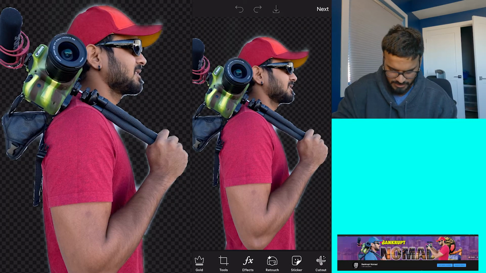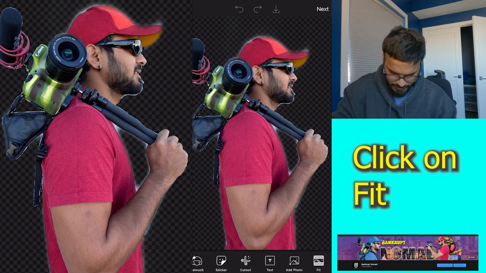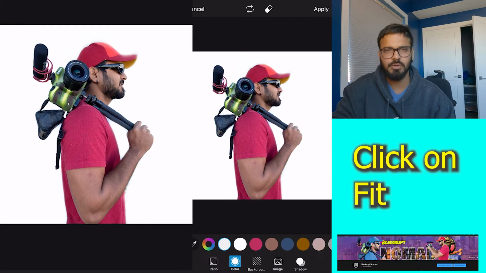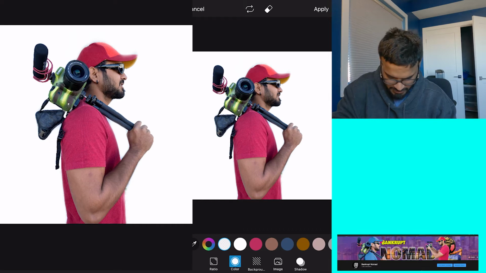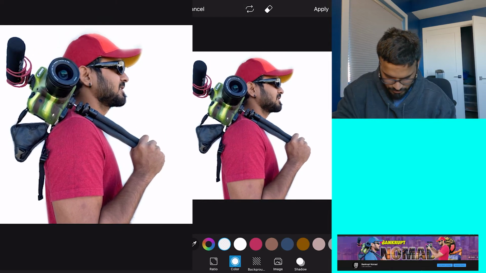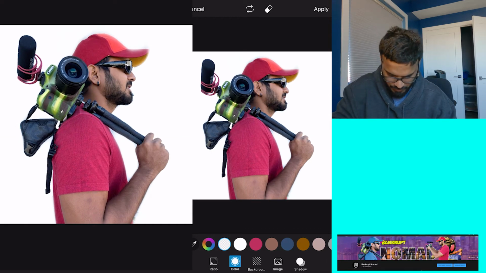After that, you have this cutout with you, and then go to fit here and then select the background you want. You can take any background you like, but in this case I'm going to use a white background because it kind of blends with the photo. And here you can also adjust the size of your subject, how big or small you want it, and the position. So I'll keep it here. I think this is perfect for me.